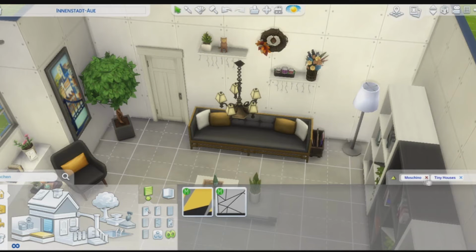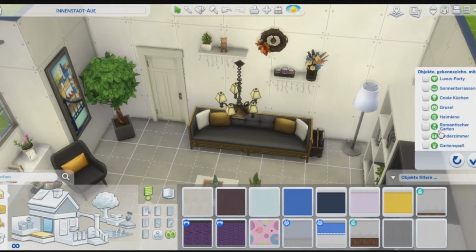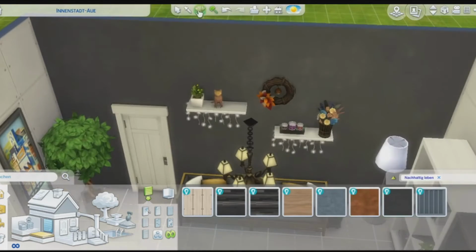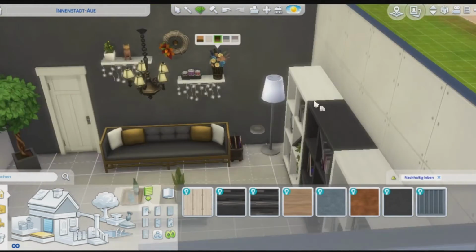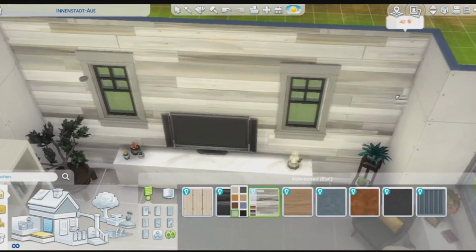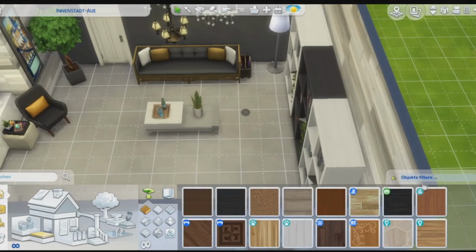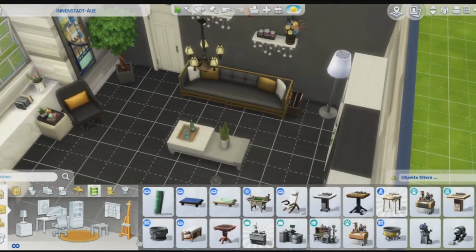And decorating as well. I mean, we got a lot of decorations. Thank you, Sims, for this. But that's how I learned it, and that's why I wanted to do this. I actually wanted to get better at it, and I practiced a bunch. And if you want to get better at building, practice a bunch, watch a bunch of videos, get inspiration.